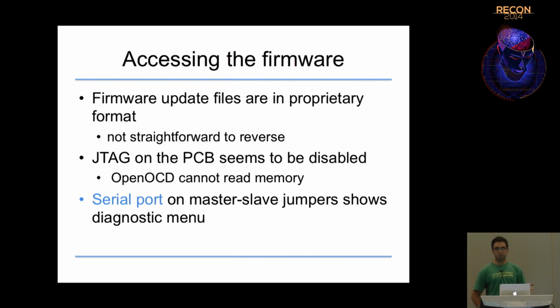Also, on the PCB, there was a JTAG pinout, and we managed to connect the JTAG to that, but it just showed the initial ID, and afterwards, when OpenOCD tried to read memory, it didn't give us any more. So most probably you need to read at a secret location before to unlock it. So it was also a dead end. But finally, there are the master-slave jumpers on this drive, and if you connect a serial port to that, then you can actually get a nice diagnostic menu.